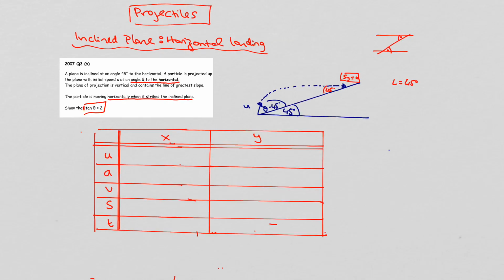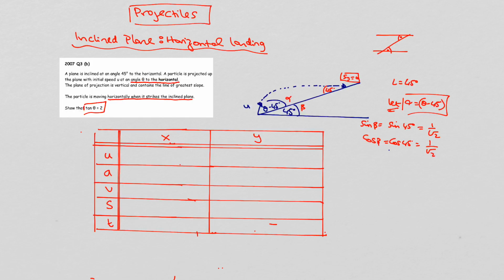Okay, when I have theta minus 45 here, it can often get a bit messy trying to do out cos of A minus B and sine of A minus B. So instead I'm going to let alpha equal theta minus 45, and at the end of the question I'm going to have to remember to sub back in for alpha as theta minus 45 degrees. I also have 45 there for beta. So sine 45, in other words sine beta, is equal to 1 over root 2, and cos beta, which is cos 45, is also 1 over root 2.